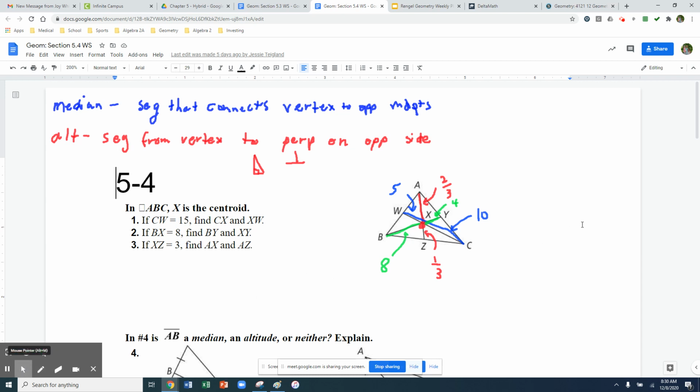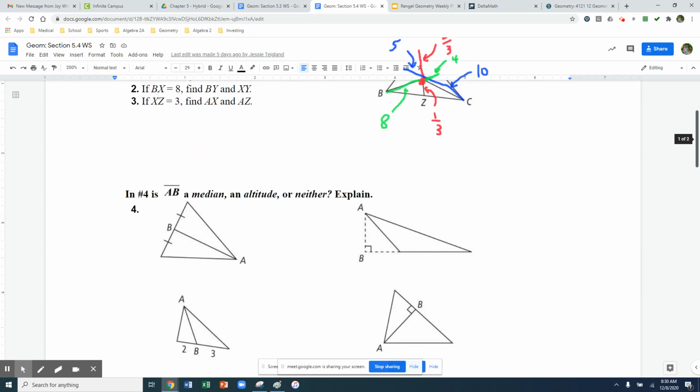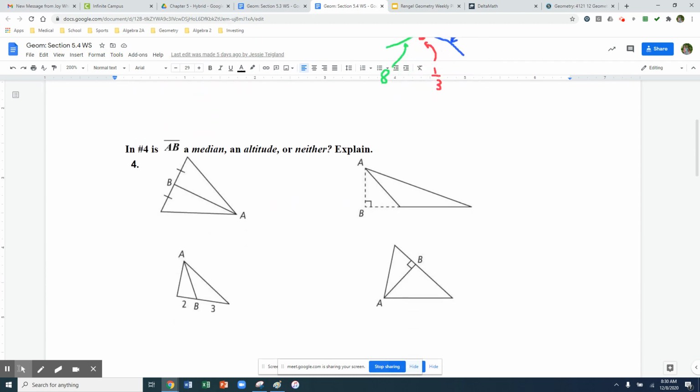All right, then to finish up, we'll look at number 4. We'll do number 4 together, just identifying a median and an altitude. So in my first diagram here, the big thing is I have a B, which is a midpoint by these two markings here. And then I'm going vertex to midpoint, so I'm going to say that is going to be a median. And in the essence of time, I'm going to save some time by not putting the explanation, but from above, the definition of median would just be my explanation. I could just say it's a segment from vertex to midpoint.